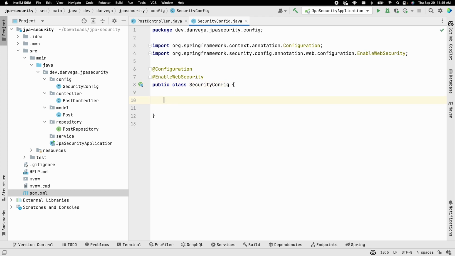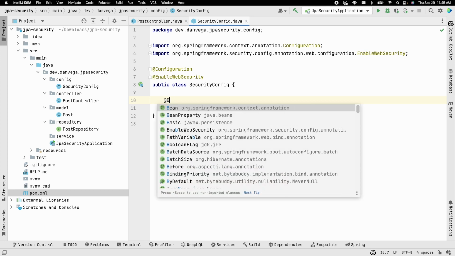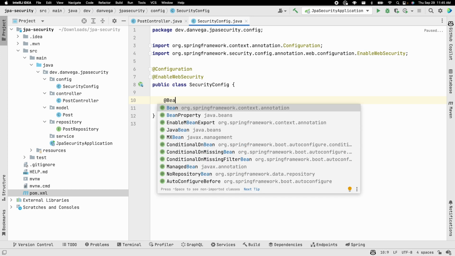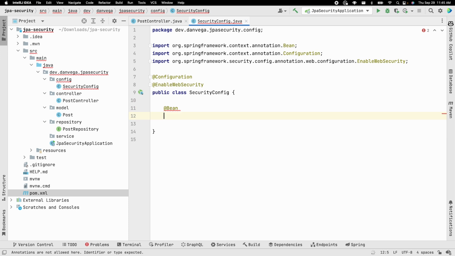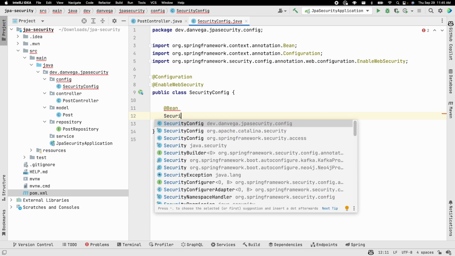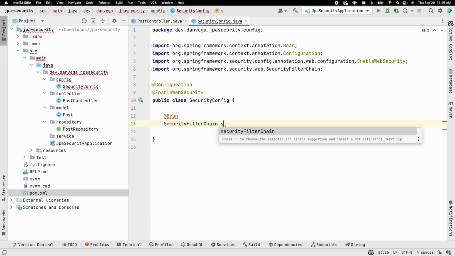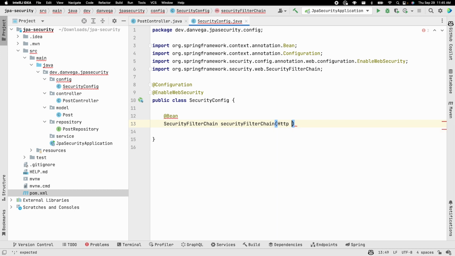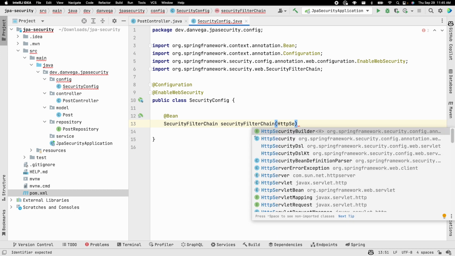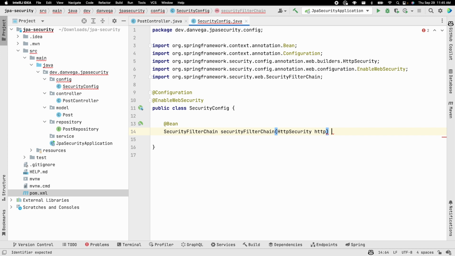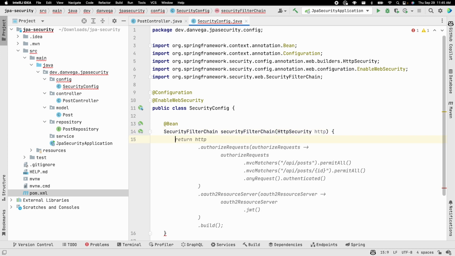The next step here is we need to configure Spring Security. So what I'm going to do is start by creating a bean, not a beam, Dan, a bean. And this is going to be of type security filter chain. We'll call this security filter chain. This takes in HTTP security. And again, if you're kind of new around here, that's okay. We welcome you. I've done a bunch of videos on security and security configuration in general lately.